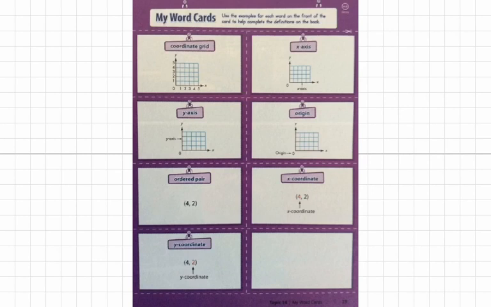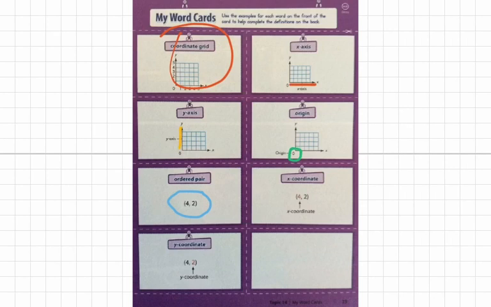So you'll see it starts with coordinate grids, and it shows a picture of what a coordinate grid looks like. It shows you what an x-axis is, as opposed to what a y-axis is, and we'll get into that a little bit more. And then it tells you what your origin is, okay, and where that's located. You're going to hear the words ordered pair, and we're going to talk about why it's called an ordered pair. A pair means two, so it's two numbers, and we're going to talk about why they're called an ordered pair, right? What order they are always written in.